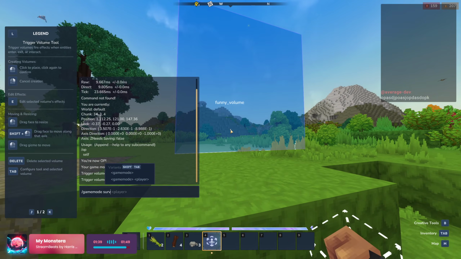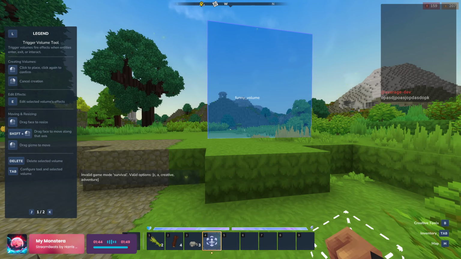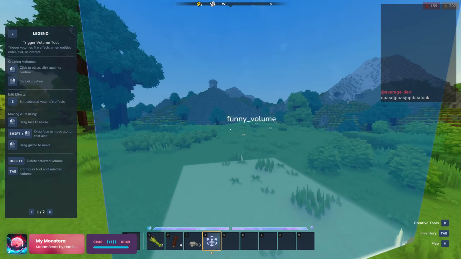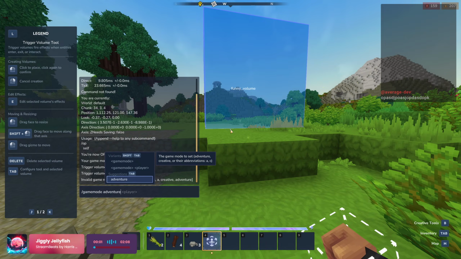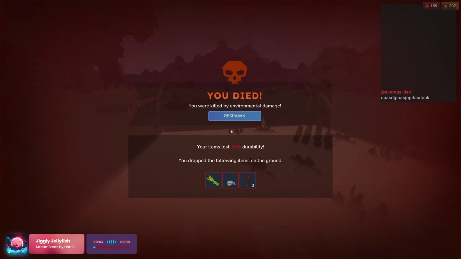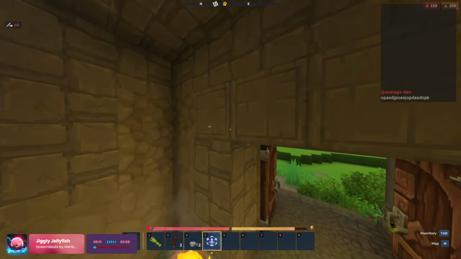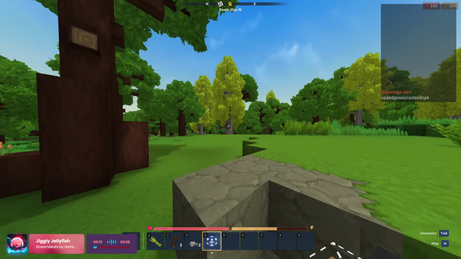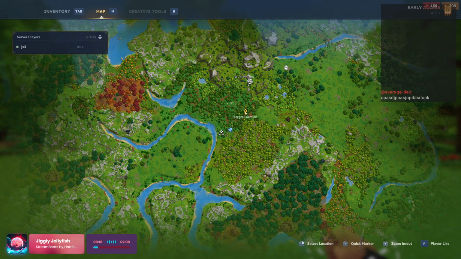Let's go into survival. Oh, I like how it moves the chat next to that there. That's quite nice. Oh, wait, I'm not actually in survival. Game mode. Oh, adventure it's called. Okay, cool. Yeah, they're very easy to script and do things with. Oh, I can see them really far away. That's a little weird, but can I see it on the map? No, I cannot see it on the map.